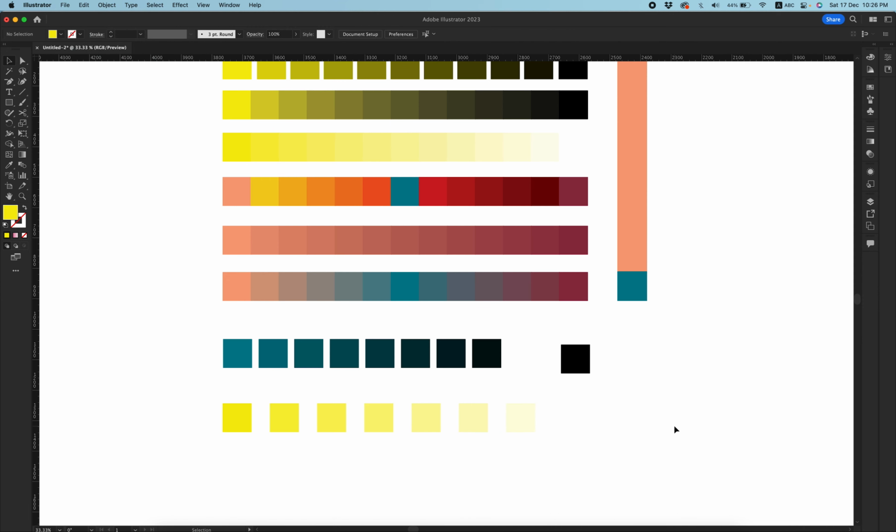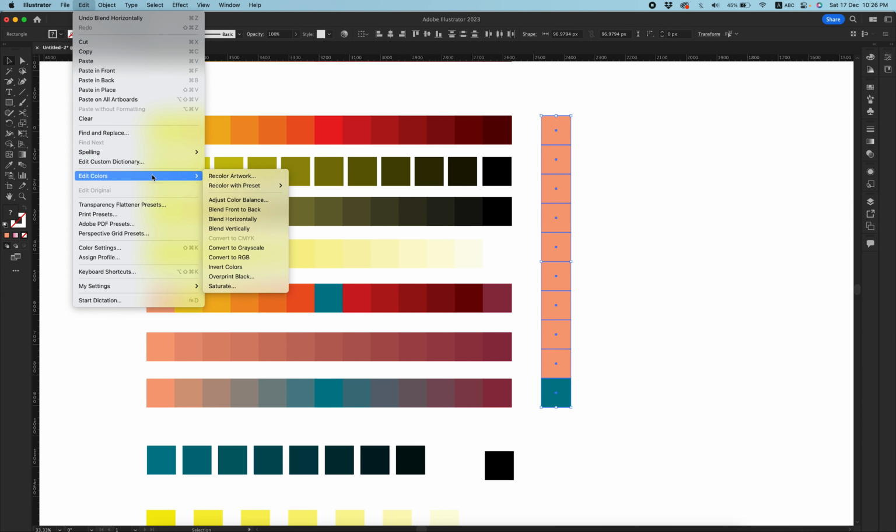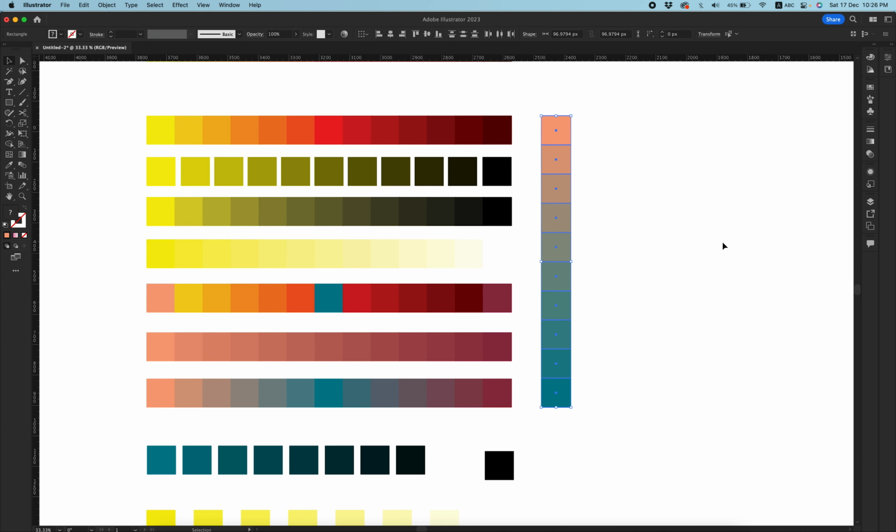Wow, you got the tints of the color. What about Blend Vertically? You can use Blend Vertically if you have the shapes distributed vertically like that. Select all of these shapes and go to Edit Colors, Blend Vertically. Wow, it's the same result.